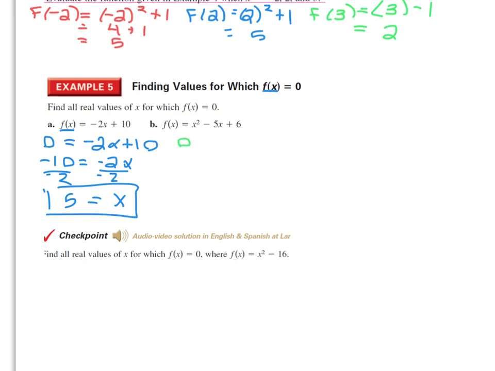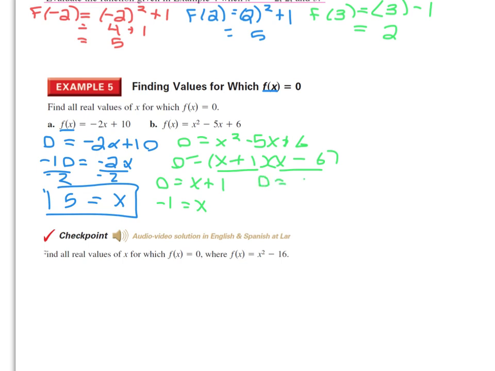All right, my next one is not that simple. Here, I'm going to replace it with 0. x squared minus 5x plus 6. This is where you're going to have to factor. So 0 is equal to, and I need to factor this, so x and x, 6, 1 minus plus. Okay, so now what I do is I set each of these terms equal to 0. So 0 equals x plus 1, therefore x equals negative 1.